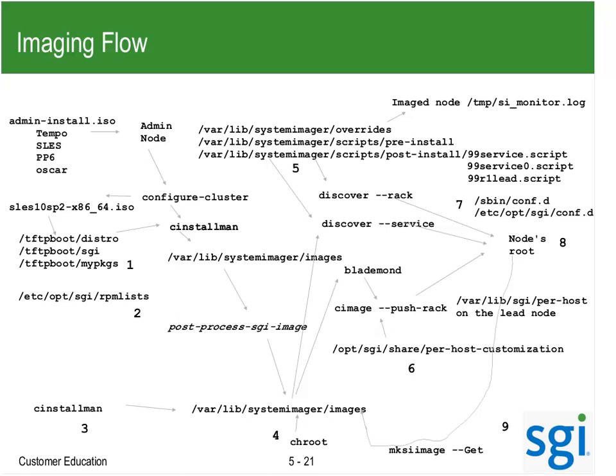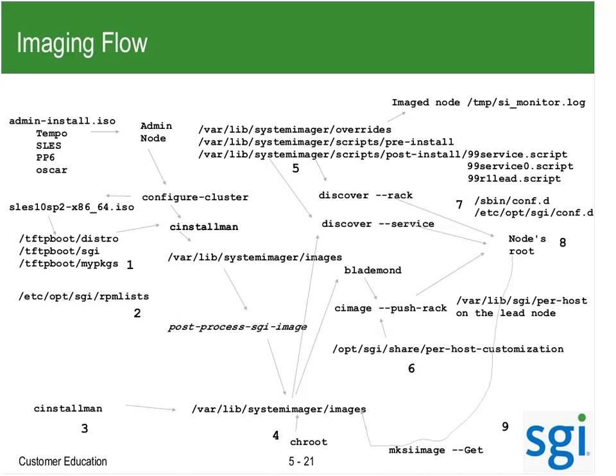Once I have my images, I have a discover command up here, one for the rack, one for the service. So when I do a discover, they're going to go off, and there is an overrides directory that allows me to replace files. So I could drop in a license file or something like that. This overrides directory has a file tree to it, and I can replace things in the file tree with whatever's in overrides. One thing I cannot replace, though, is menu.lst. That's generated later.